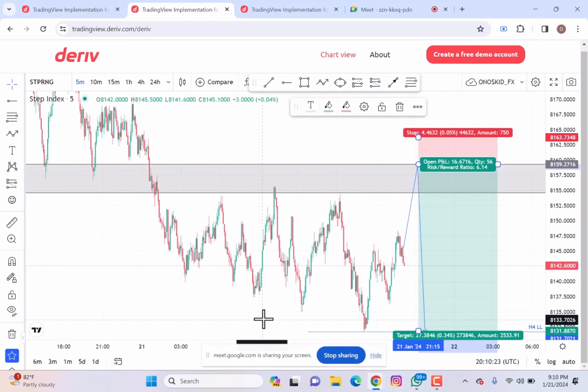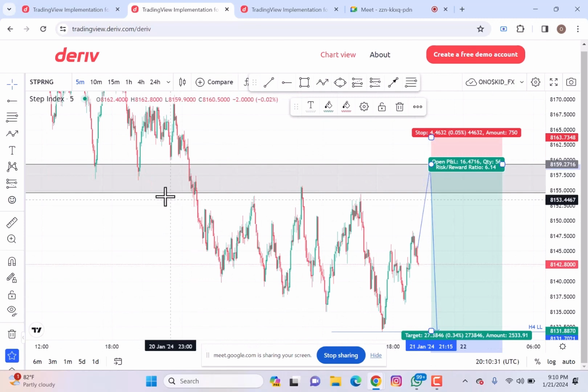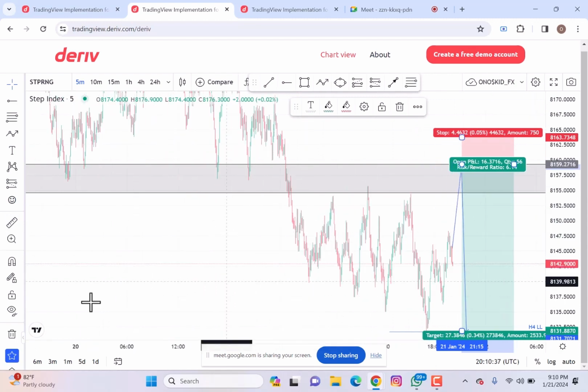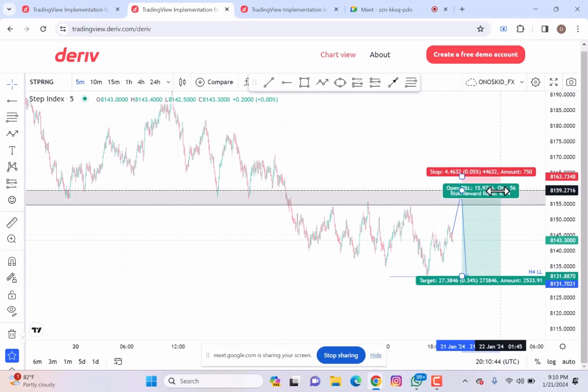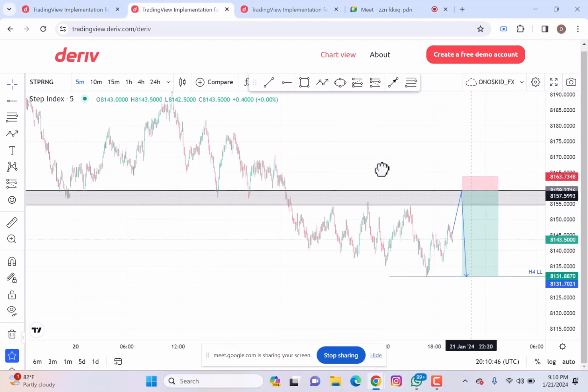This will help those that are in the signal group anyway. But if you are doing your own analysis, after you must have checked your entry time and your market trend from the higher time frame, you come down to the lower time frame to look for an entry. And once you have seen your candlestick confirmation, just make your entry. There's no point in being scared or trying to predict what is going to happen next.